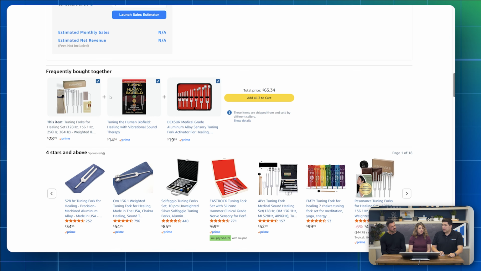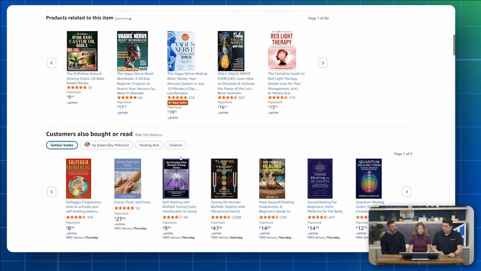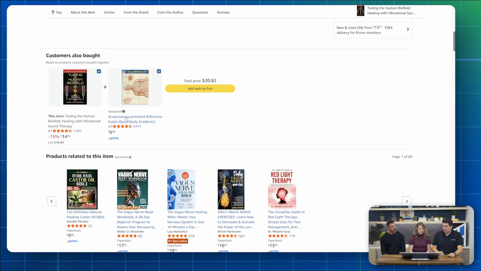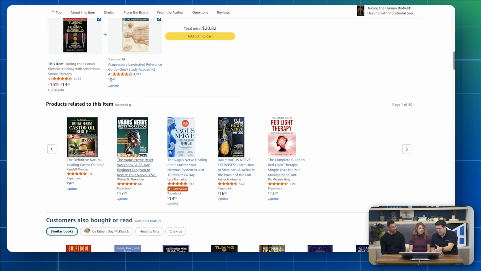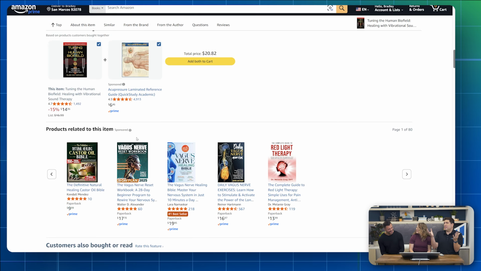And so I like looking at this and looking for the random products, because now if I go to this page, products related to this item, look, only books are advertising against this book. On the other one, only tuning forks are advertising. But I'm going to be the only tuning fork that's advertised on this. Amazing. And it's not like I'm guessing that maybe somebody might be interested in tuning forks. No, Amazon is telling me people are literally buying this thing together.